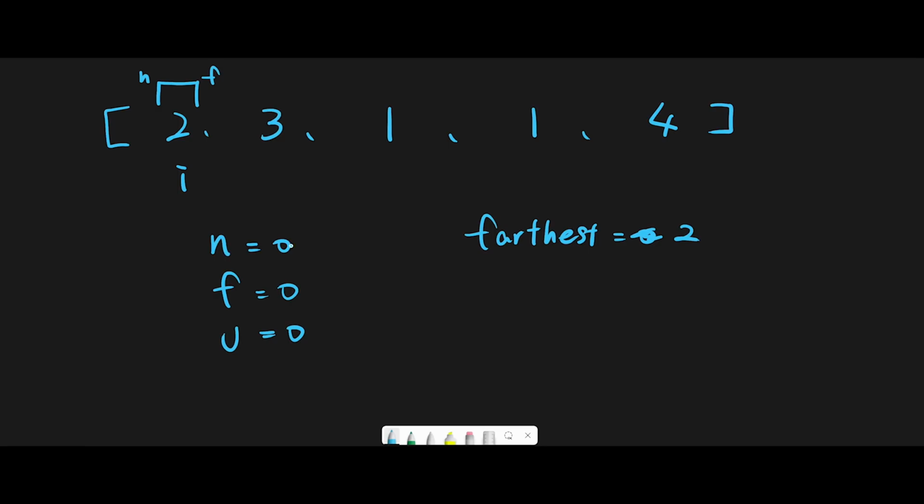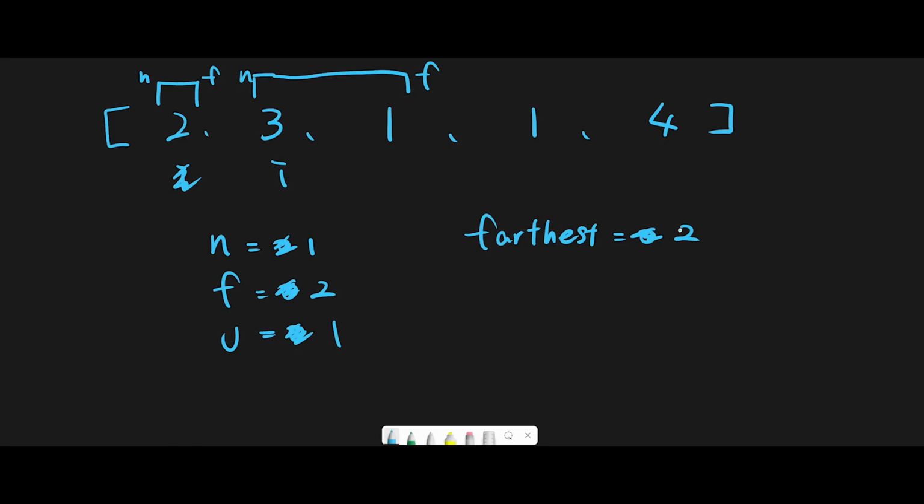So 0 plus 1 is 1, so the next near position should be index 1. And for the next far position, just update the far position with farthest, so index 2. So the next range is from index 1 to index 2. And of course, before we move on, add 1 to jump. So let's move to index 1.